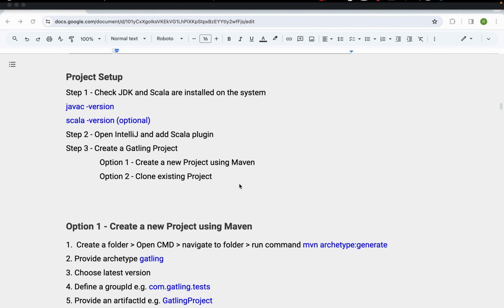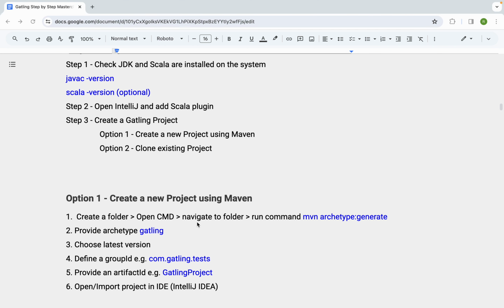Okay, so for this we will create a new project folder, and then go to that project folder.